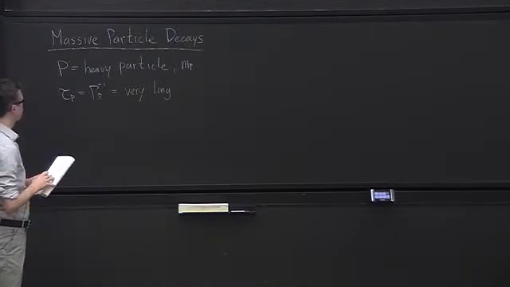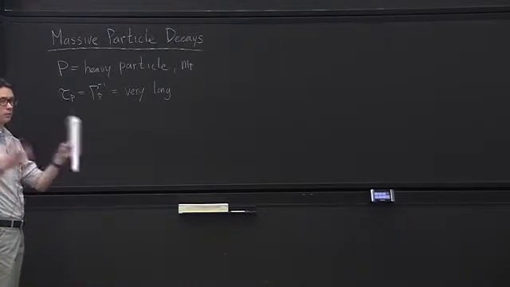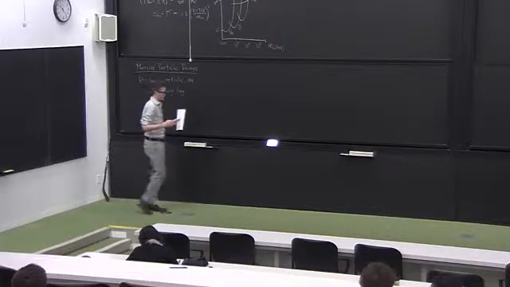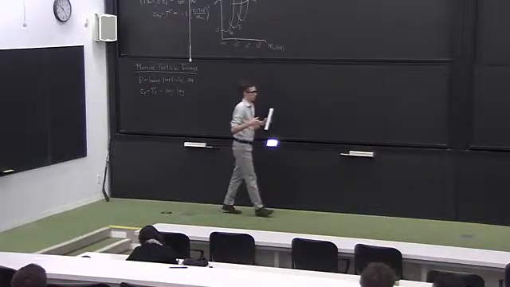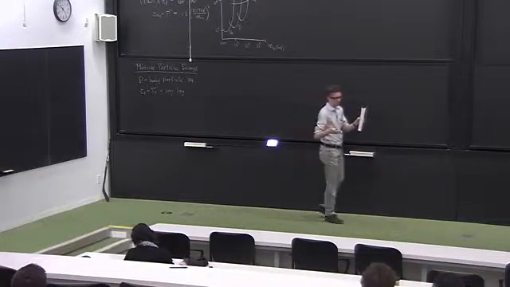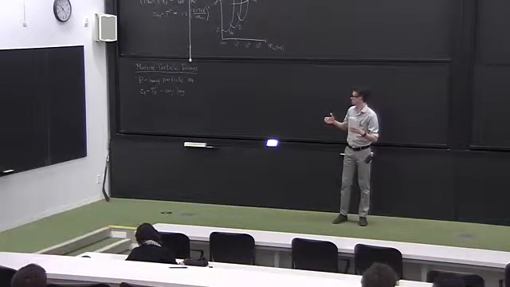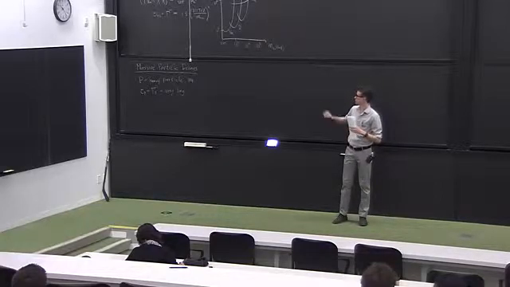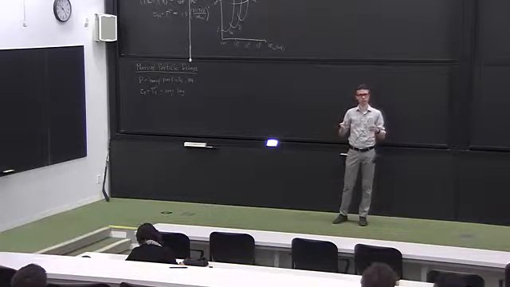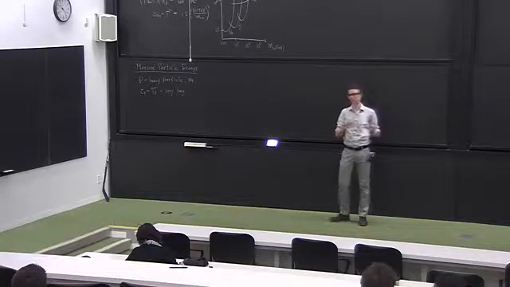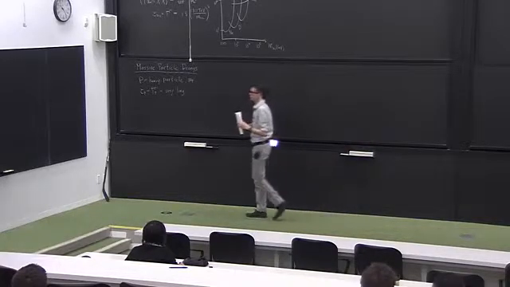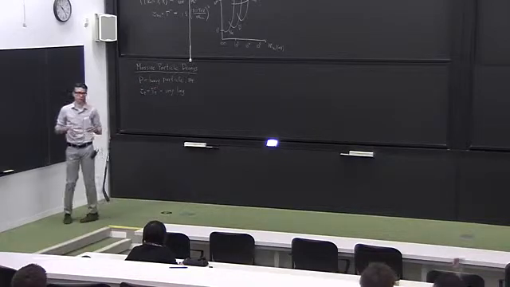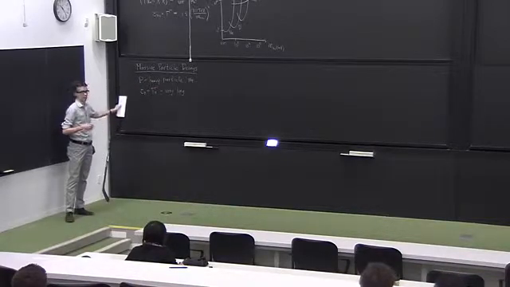And what can happen in this case is that if I start off with an initial abundance of P particles, as the temperature falls below their mass, I have some initial density. If this density is big enough, as the universe redshifts, the energy density in P particles will redshift more slowly than the energy density in radiation. And the P particles can come to dominate the energy density of the universe. But they're only going to dominate the energy density of the universe until they start decaying away.